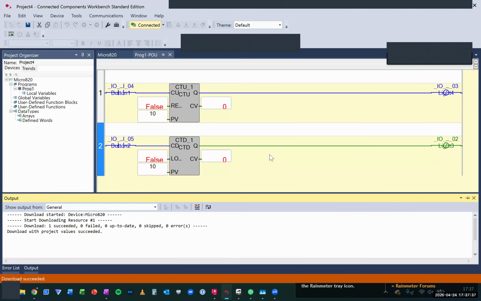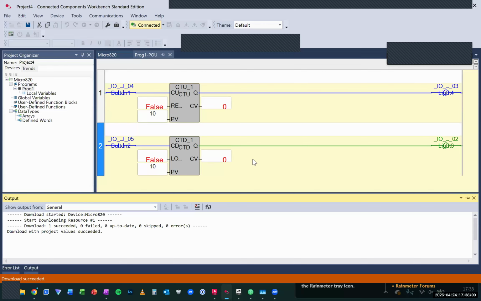Okay, so right now, our count value is 0. We need to load that count value with our preset value of 10. Okay. What's going to happen is once we load it and then we keep triggering, this number is going to start counting from 10 all the way down to 0. Only at that point does Q turn on. So we actually already satisfy the condition, which is why your light should be on.